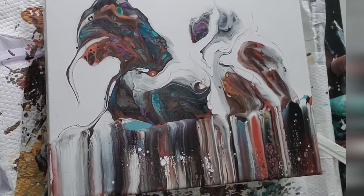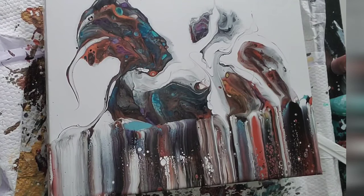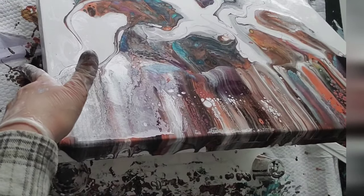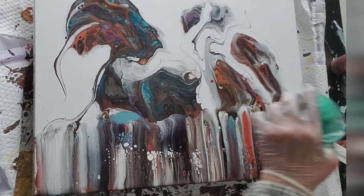So now I'm going to do a swipe on the whole canvas. I find that, you know, if you keep trying things with a piece and you're still not happy with it, don't waste all the paint that's on the canvas. You can still maybe make something very interesting with a swipe. So that's going to be my next plan of attack.